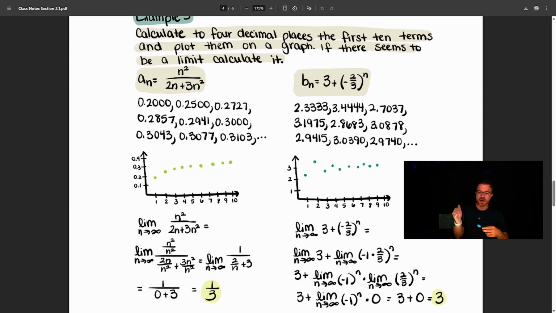It's going, starting at 2.33, going up to 3.44, going down to 2.77, or 2.70, and it's kind of going up and down. It's oscillating, but it's getting smaller. The jumps are getting smaller each time it does this. So in this case, it looks like it's actually going to be converging on something. So now what we're going to do is we're going to do both of these analytically to see what we get.